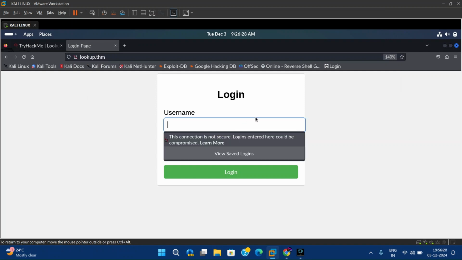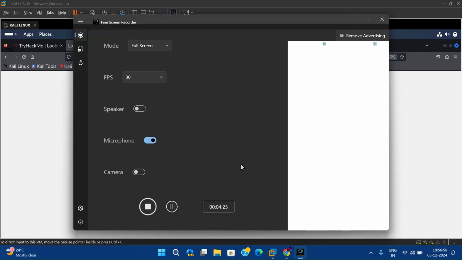If there is a login form, there might be multiple vulnerabilities here, such as SQL injection, OS command injection, and many other things. But the basic thing, which is password brute force, if there is no mechanism such as brute force rate limit protection, then we can simply brute force the username and password to discover and to log into the application.